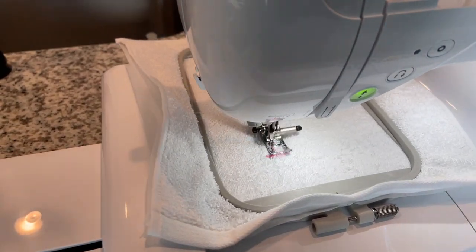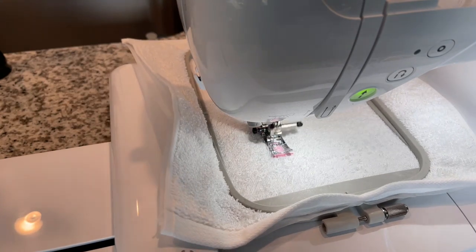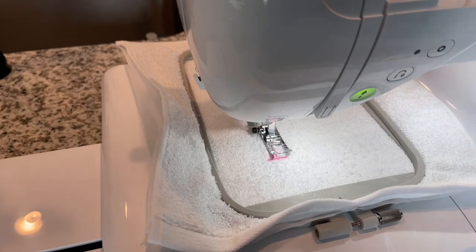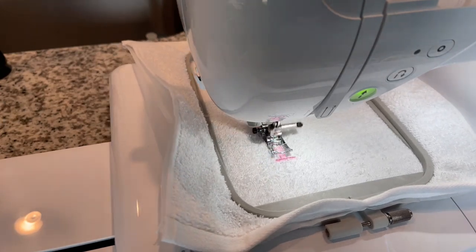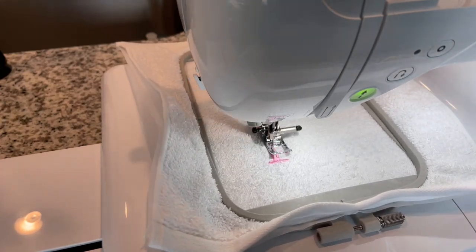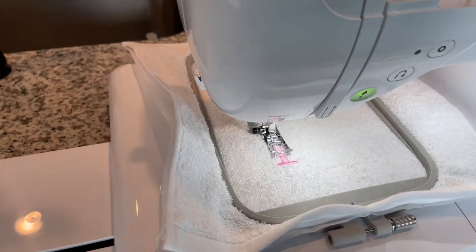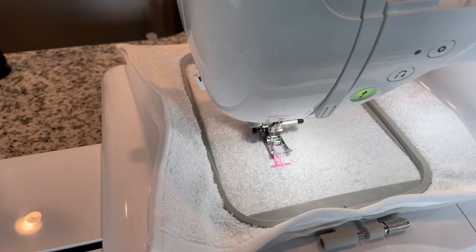So this is embroidery. It is creating designs with thread. Now we just picked a couple of designs that are in the machine. They are built in. You don't need a computer. You don't need an app. You don't need Wi-Fi. Nope. Bluetooth. Nope. You can just rock and roll with this thing right out of the box, even if you live in a box. And that's what we did. Out of the box, in a box. That's the way I do it.